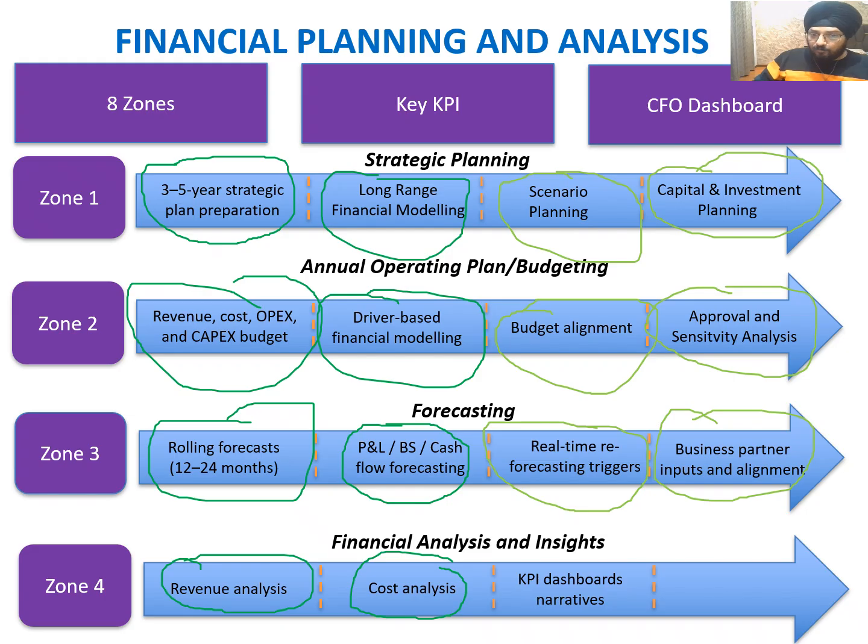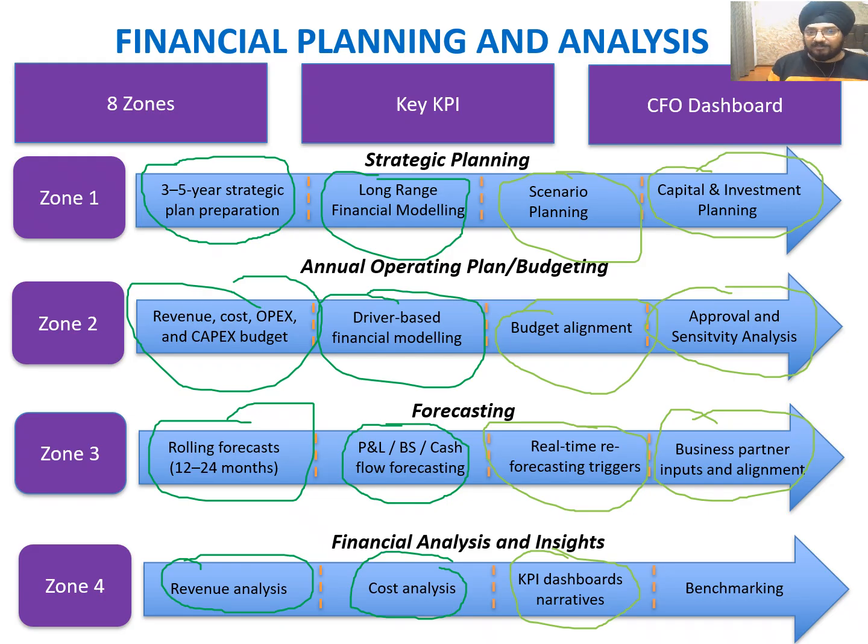Then the KPI dashboard and narratives. This is an area which will help us understand how we are performing. We are going to touch more upon the KPIs in the upcoming slides. The dashboard gives us the numbers, and narratives give us the understanding of how our performance is happening. And then the last one is benchmarking, wherein we are ensuring that whatever we have done is benchmarked, both internal and external. Are we heading in the right direction? And if some course correction is required, are we implementing the necessary course correction in the early stages?